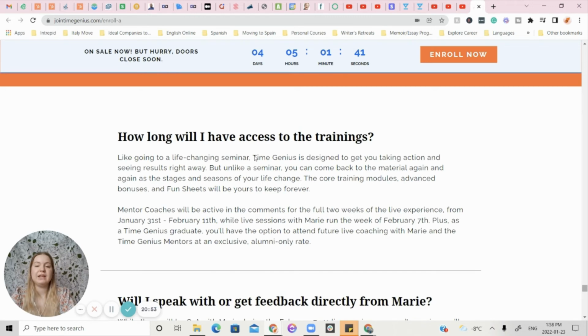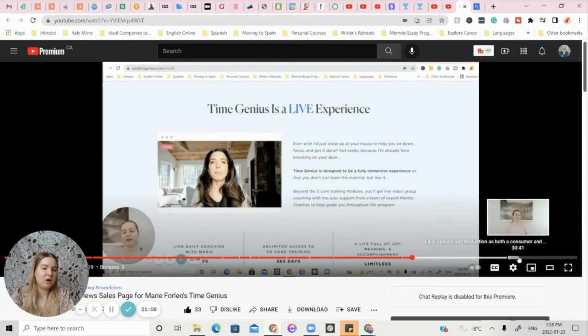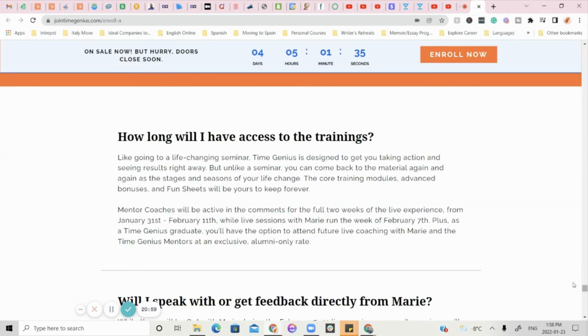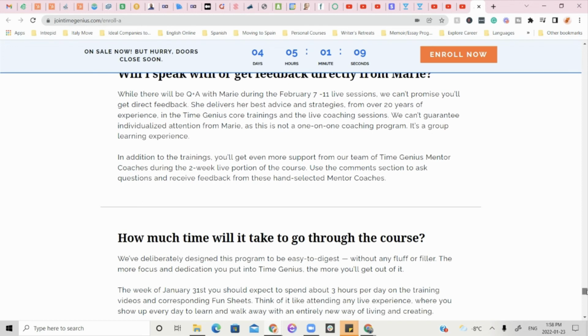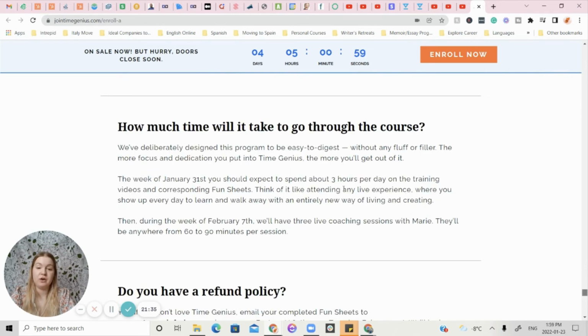The difference being that instead of having them expandable, so let's see if we can pull these up here, essentially you saw the questions, but you didn't automatically see the answers. So you see that we would have had to expand them. Here, there's not that many questions. It's already a long form sales page, so I think this is fine to not have them expandable. It means that also skimming, some people who might not think that they need the justification, it provides them the opportunity to catch on numbers. Numbers are going to draw their eyes more than anything else, which again is a theme we're seeing here.